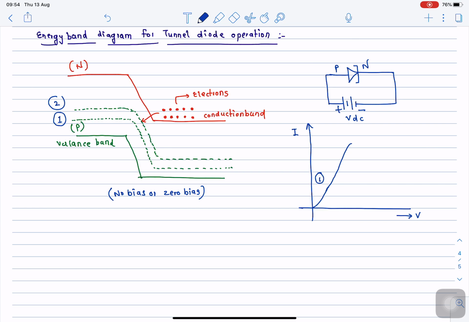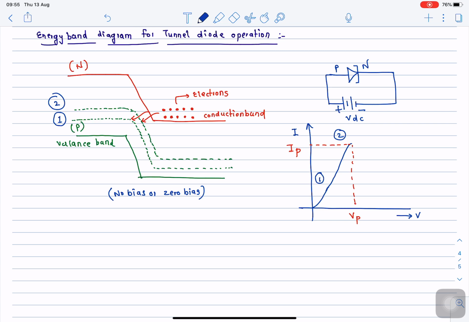The valency band rises upwards, so a larger number of electrons are going to pass from the conduction band to the valency band, and we will get a maximum current. If we still increase the applied voltage further, at one particular point we will get a peak voltage, the peak applied voltage, at which we will get a peak current. This peak current is denoted by IP. This happens at point number 2, where the valency band is shifted upwards so that maximum transfer of electrons from the conduction band to the valency band takes place.